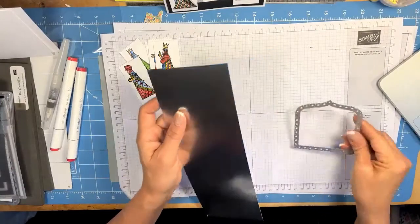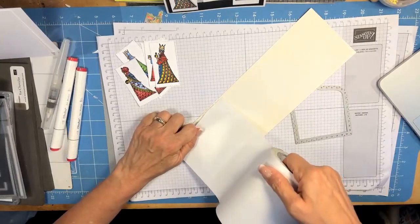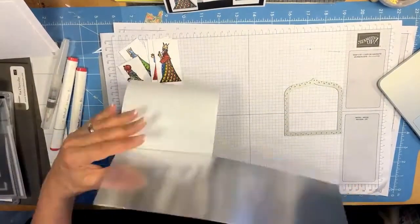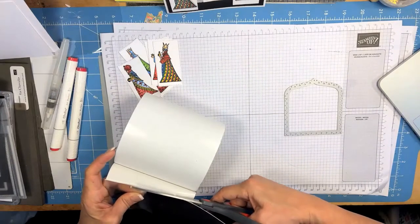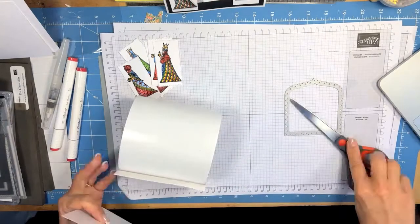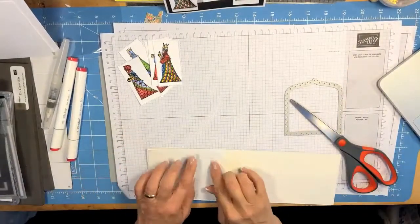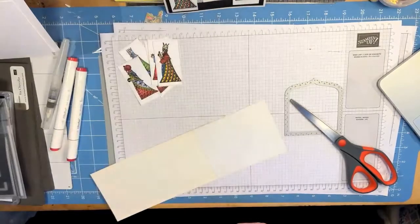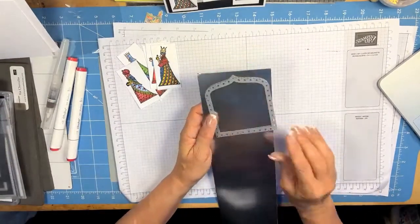And then what we're going to do is I'm going to put some of this adhesive sheet on the back of my gold foil, I mean, my silver foil. And I'm just going to go ahead and put that there. And then I'm using a piece of some adhesive sheet that I got off Amazon, which is just really easy, very convenient. I've had this for over a year, definitely. It's going to last me a long time. But it's also available in straight sheets and in the annual catalog. And it kind of comes in like this. It's multi-purpose sheets. It lasts just as well. I just went ahead and picked this other product.